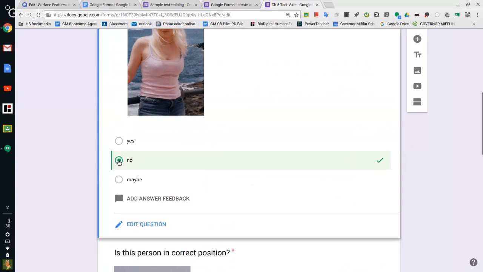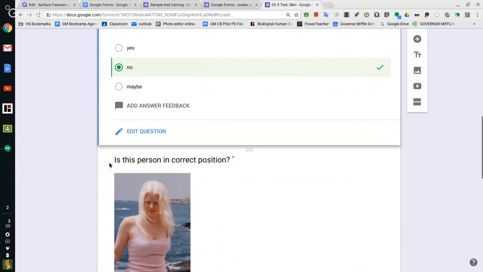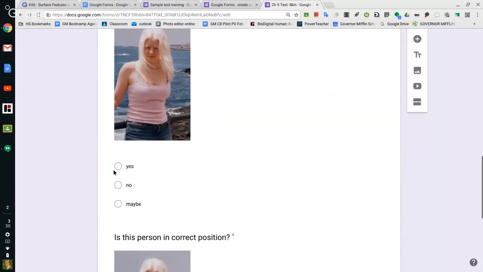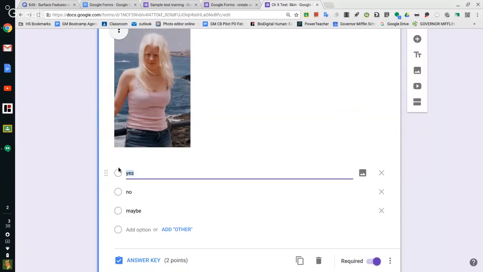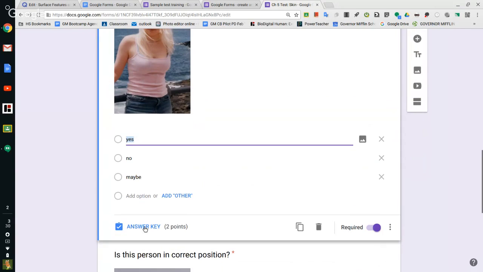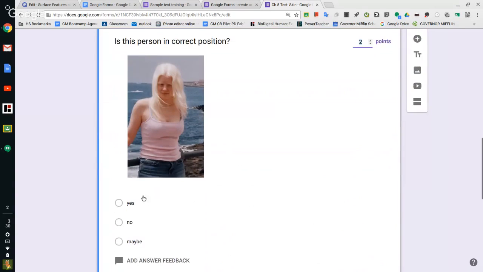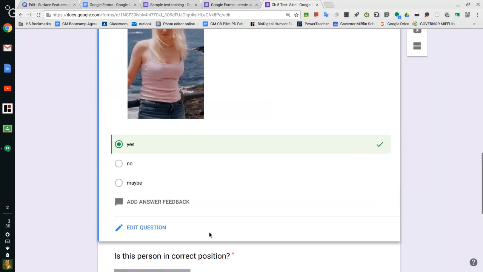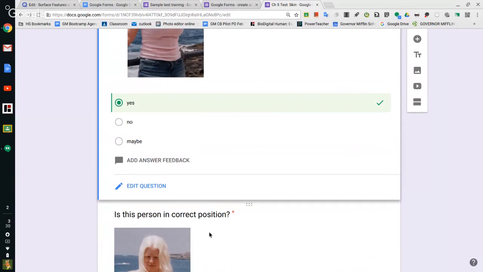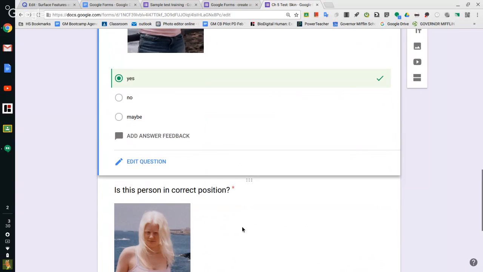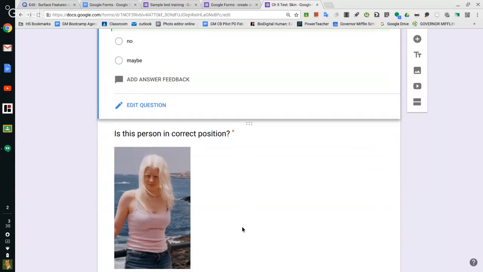And then you just pick which one of these. Oh, this is going to be no, she is not in anatomically correct position, right? That's going to be the answer for that one. And then I would go back and change this question, and the answer to that question is going to be yes, she is, and so on. So you would click answer key for that one, click yes, and keep going. You can do that as you're doing each question, or you can make your whole test and then go back through and fill in your answer key, however you want to do that. How are we feeling about this so far, okay?